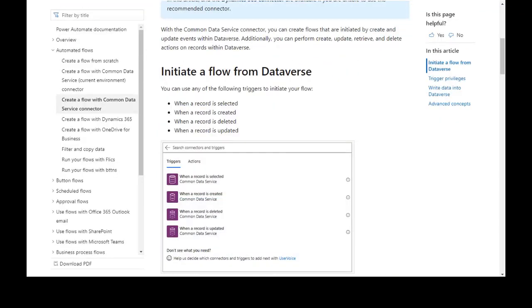There's actually a little tutorial here in Microsoft Learn that walks us through how to do it. Basically, you initiate the flow from Dataverse and you set up a trigger. A flow, in its simplest form, is a trigger. It triggers off of some action in some data source, in this case Dataverse. And based on the event that causes that trigger, you have one or more actions that you can do. In this case, our trigger is whenever a Dataverse record is selected, created, deleted, or updated, any of those CRUD operations.